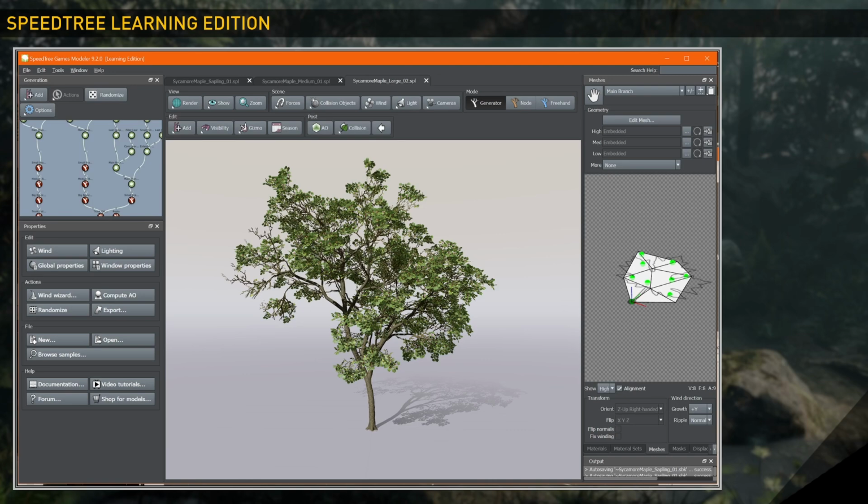Next, we were working with the Speedtree Learning Edition, so I can highly recommend that. It's just a little bit unfortunate that you can't export anything out of Speedtree Learning Edition. But it's a good way of practicing it if you're really thinking about getting in the gaming industry as a foliage artist, because that is the piece of software that is used. I use it on a daily basis. It's really important to practice plant creation in that specific software if you want to do something professional with it.